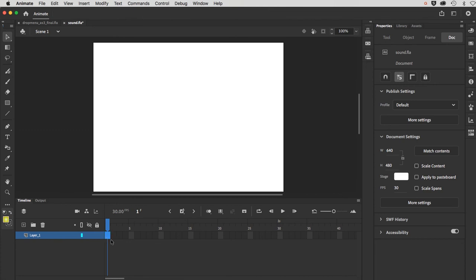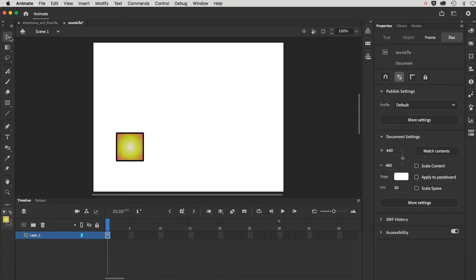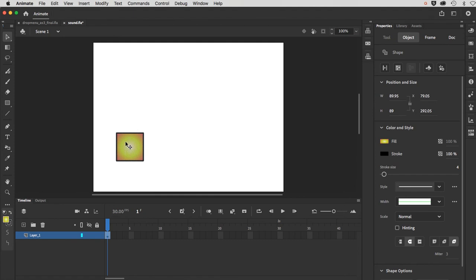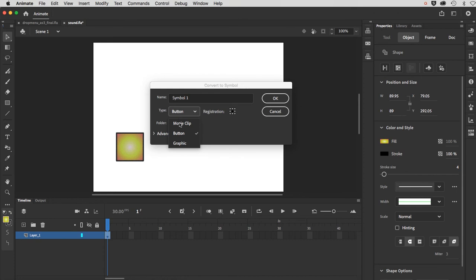And now on frame 1, I will create an object, and then I'll convert that to a movie clip, and inside of the movie clip is where I'll create the sound. So I'm just going to use my rectangle tool and use the default. I had been using a gradient, so this will generate a gradient filled image, if you will. And I'm just going to select the whole thing and go convert to symbol, and we'll make sure it's a movie clip. And I'll call this long sound. This is what it'll be called in the library.